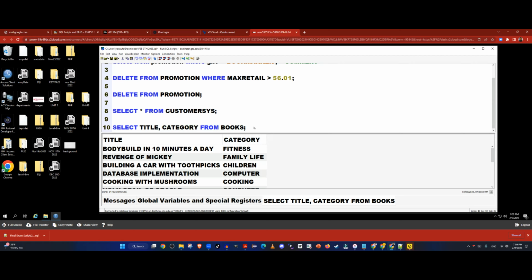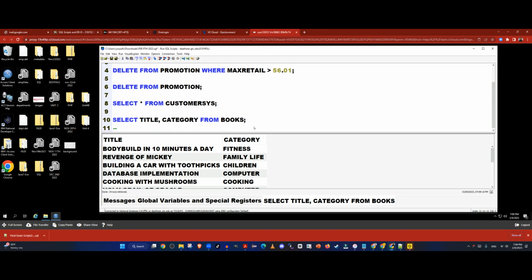Now somebody says, you know what, I want you to give me the ship state, or let me rather reword it. I want you to give me names of all the states where you guys have shipped. So the way it sounds in English is, give me the list of all the states where you have shipped.